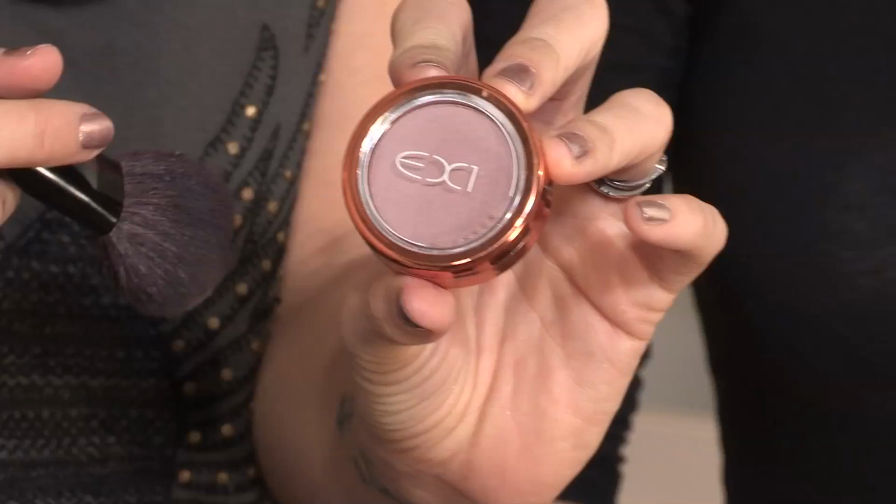So for the blush, I'm using this great blush by this brand EX1. It's called Set Glow. It's quite a neutral blush. It's not too pink or too coral, but it's highly pigmented, so just be careful of the colour. I'm using my blush brush from Bobbi Brown, just giving a really beautiful flush to the cheeks.